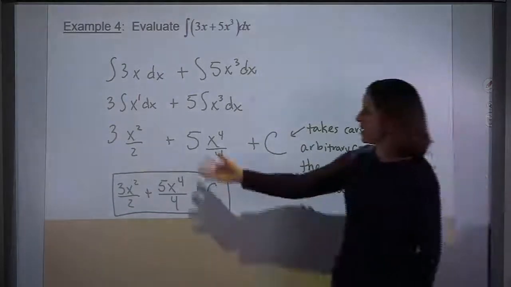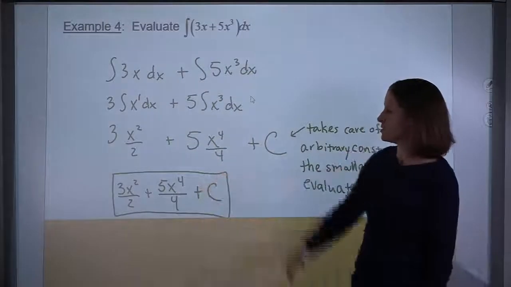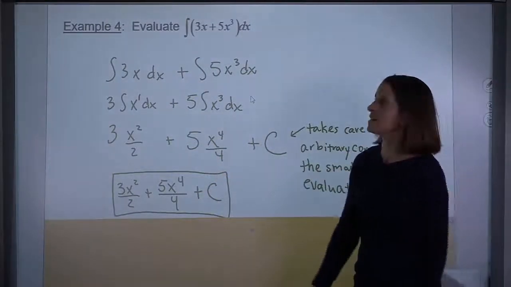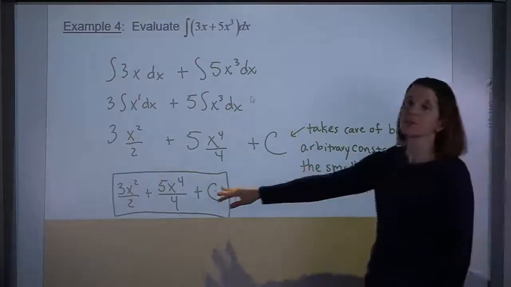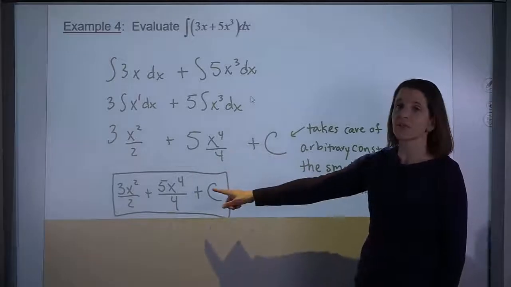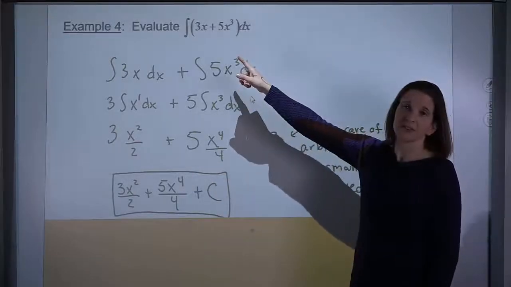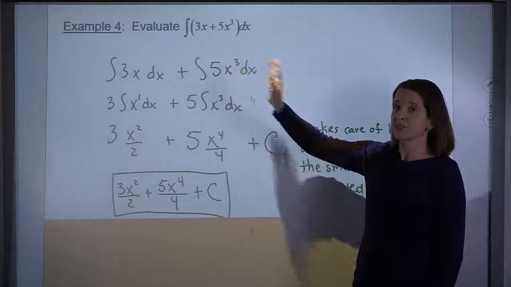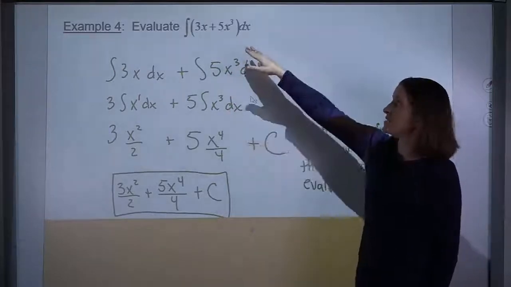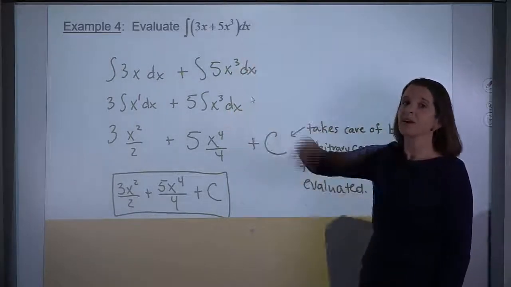Okay, and then you can write it just like that, or this was just kind of cleaning it up a little bit. And that's our answer. Remember that for every single one of these, you can take the derivative of this function, and you should get the integrand. So feel free to pause it and check for yourself that that really does give you, and so it really does undo a derivative.